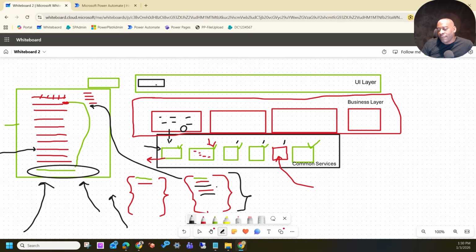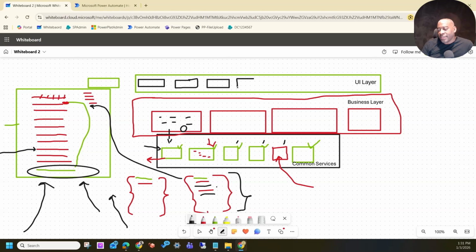So you separate the interface of how you interact with the business layer with this UI layer. Now that's an API. Another solution could be, I want to do a React app. I have a React app that's going to call this. I may have a Power Apps canvas app or model-driven app or a SharePoint form, wherever the case may be, that may call this, right?